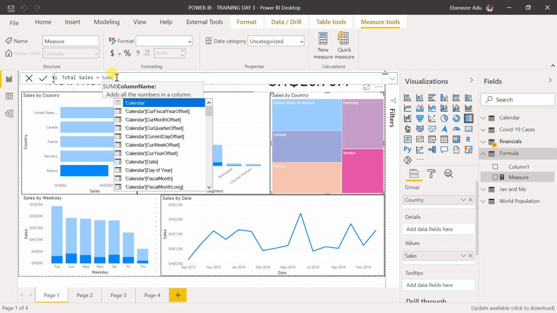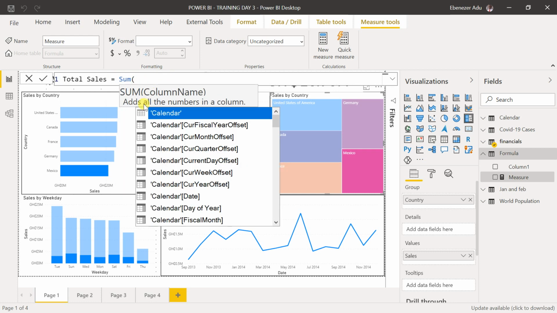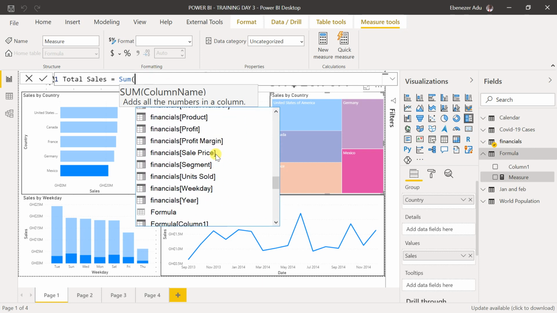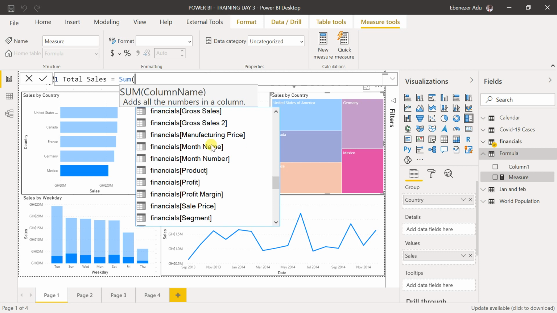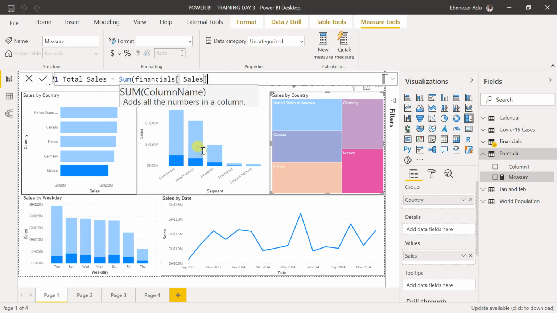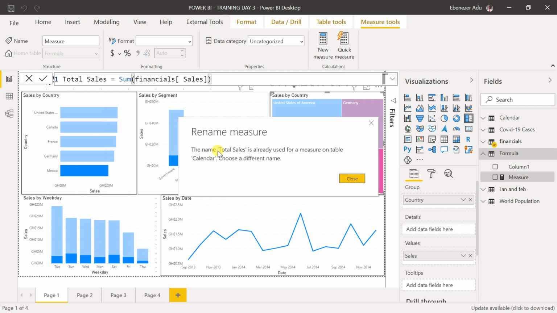When you click on SUM, it actually shows how the function is supposed to be used, so it gives you the syntax. SUM, start with an open bracket and then put in the column name. So SUM, open bracket, the column name is the Financials table's Sales column. So that is it. Then I'll close it and click enter.